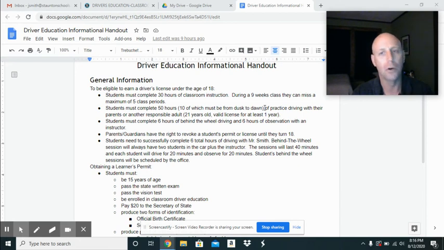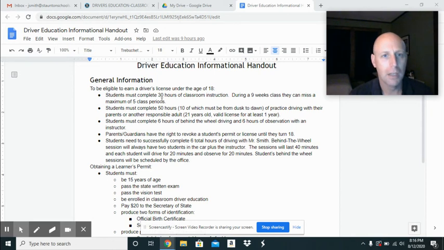I know some of your parents have probably already taken you out driving. As well intentioned as that is, that's illegal. It's not okay just because you're with your parent. Legally, you have to wait until you get a permit, and you cannot start logging or keeping track of these hours until you have a permit.